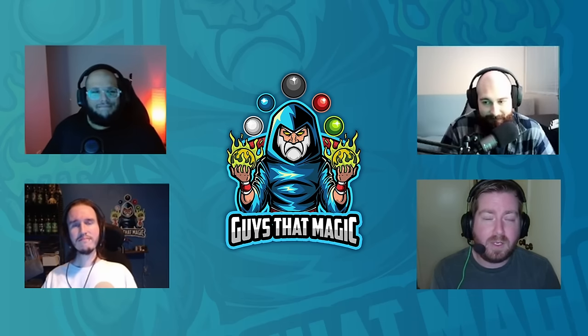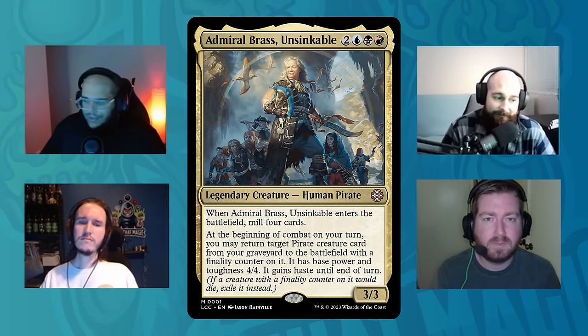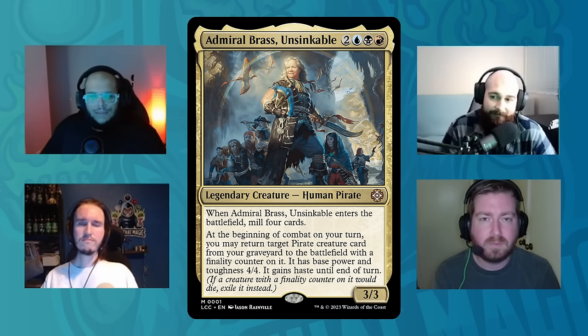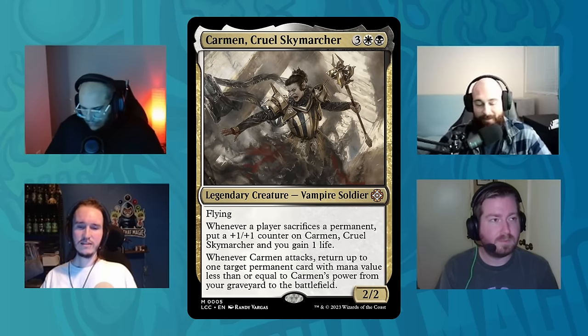But we are going to go around the table, talk about our deck, starting off with Steven. I'm playing Admiral Brass, Unsinkable. Just Grixis, fun stuff, graveyard shenanigans. Just trying to win as fast as possible by filling my graveyard and bringing them back out. And I'm going to be playing Karn, Cruel Sky Marshal, hopefully making you guys sacrifice some things, and then beating my opponents to death with a big flyer.